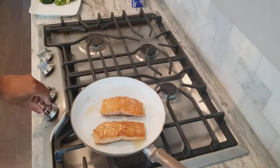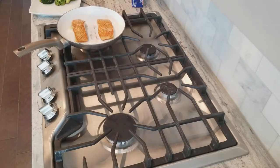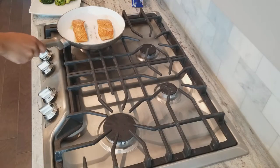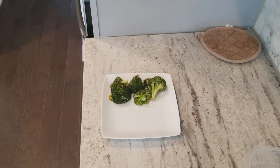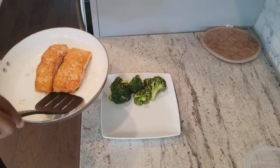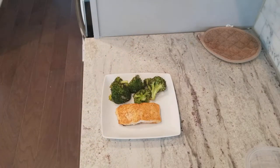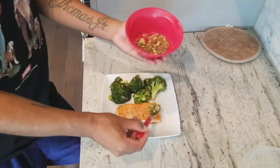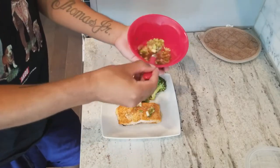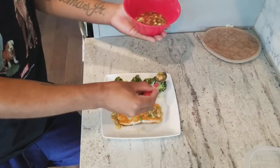Okay, now that it is done, we'll turn the oven off. Indeed, it is done. Now we are going to place our salmon. Now we are going to take our topping here. I'm going to spread it lightly on top. Look at this delicious meal. Very healthy. Put it on the broccoli too.